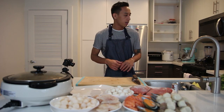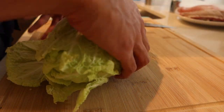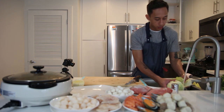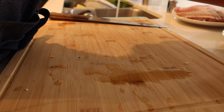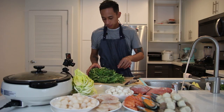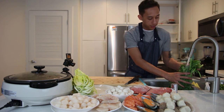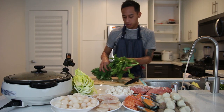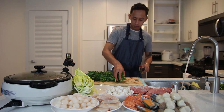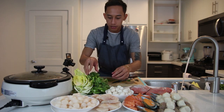For the vegetables, you have a wide variety. I prefer fresh cabbage, make sure you wash it well through the leaves. Next, chrysanthemum. This is a very delicious vegetable. You usually use it for teas. It gives you that little bitter taste. But in Southeast Asian and Chinese hot pot, it's a very amazing item. Cut the ends off. Now, don't be afraid to buy a lot of vegetables because they do shrink down in size when you start boiling it.